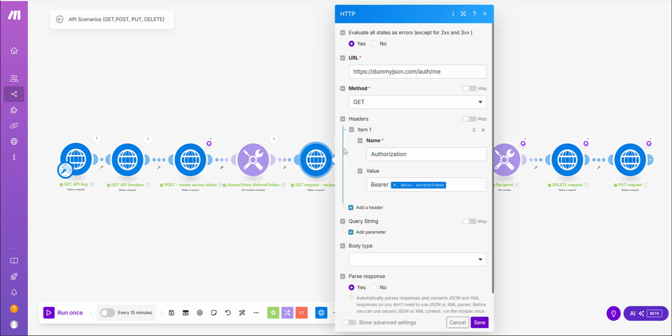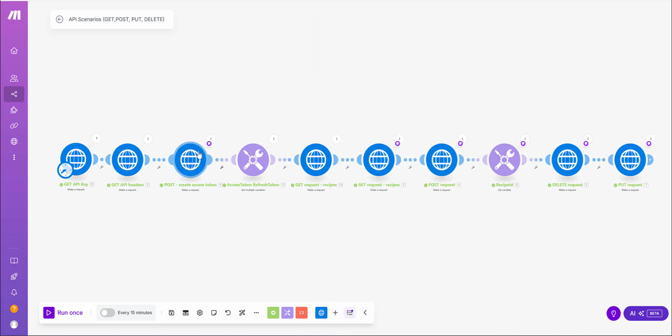Here is a GET request using this token. This is pretty simple. You have the header called authorization. This is important for the token. And bearer is basically a holder of this token. It is the type of token, so that the API server can recognize that this is an access token. And this is pretty much all you need to know when it comes to authentication with an access token.